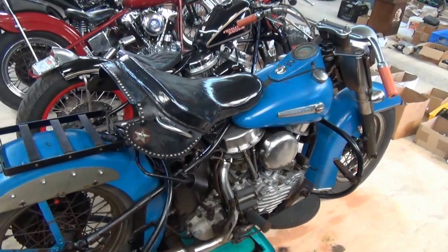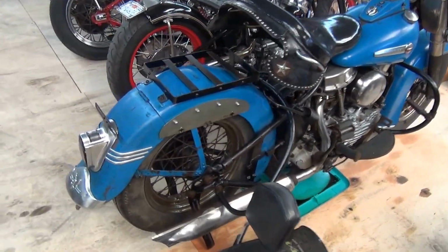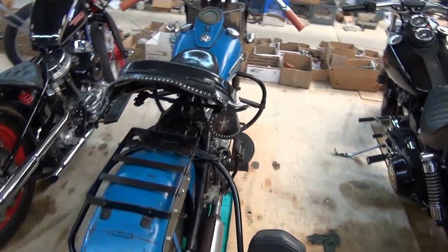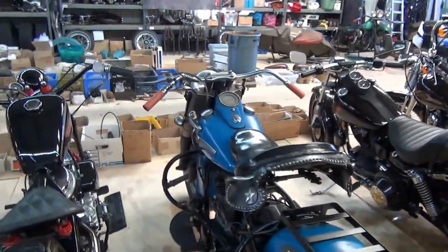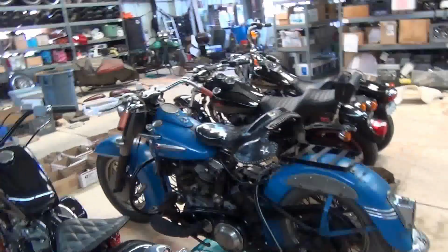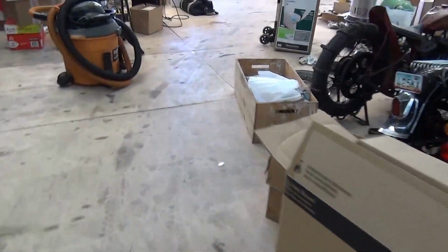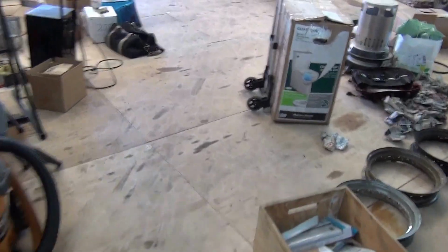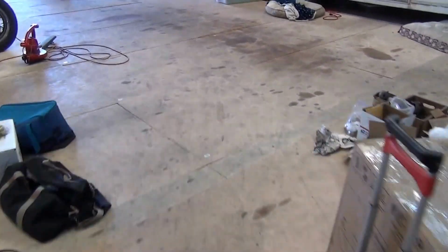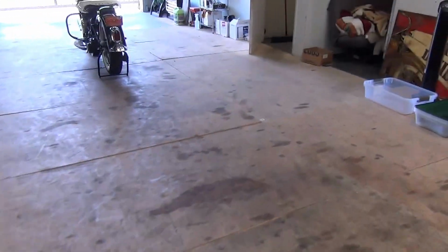So of course it wouldn't be CAD. It's a special order paint for 49. So that is why that happened to this particular bike. So that is an original paint machine. Absolutely. So let's walk back over here. We're going to fire this bike up here.